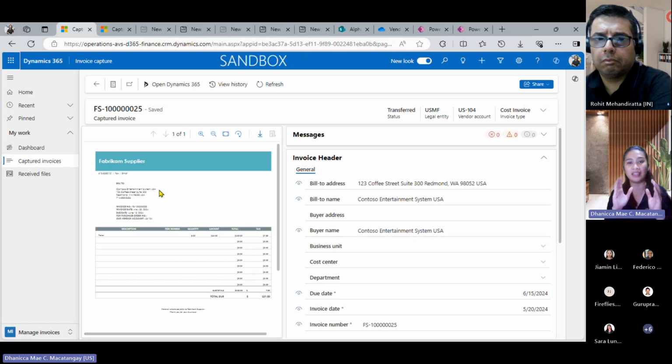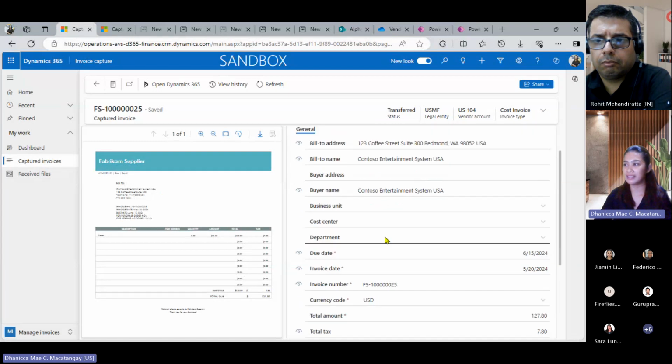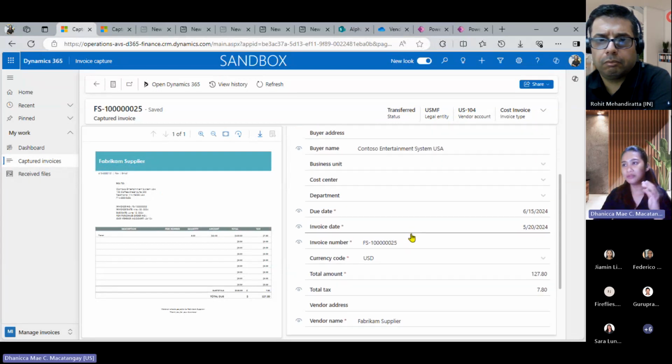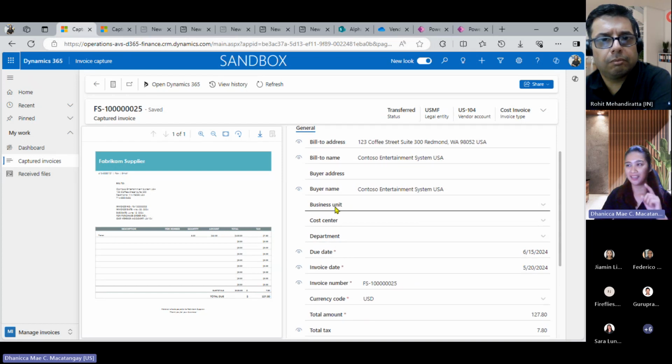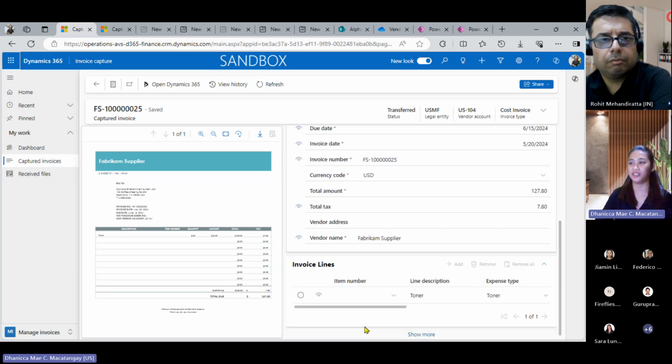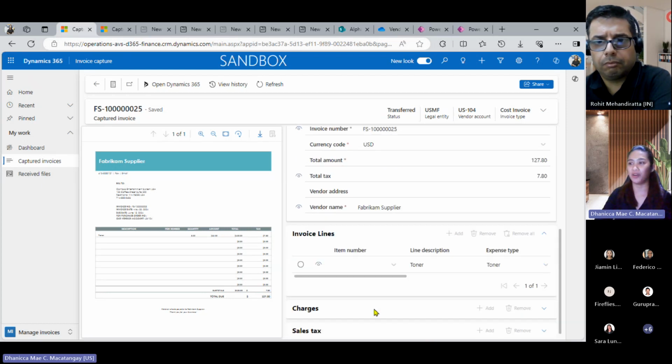So this is part of the parameter that we can set up in FO under invoice capture area, wherein we can toggle to yes, the attached invoices. And from here as well, we can see that invoice capture application did transfer everything correctly to its proper fields. And notice, I want you to notice this part, the business unit cost center department, that so-called financial dimensions, and also the part of sales tax.